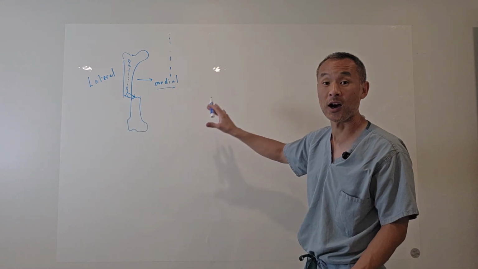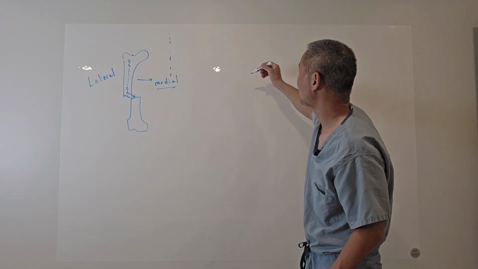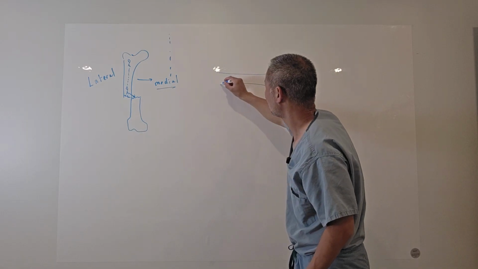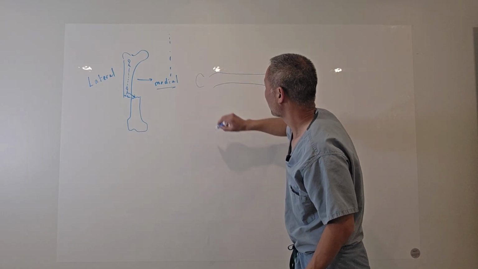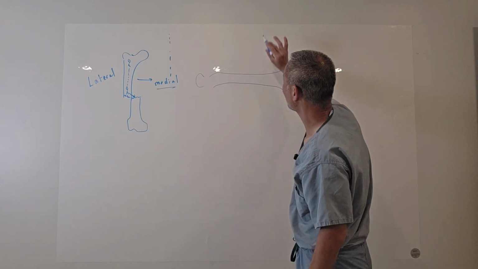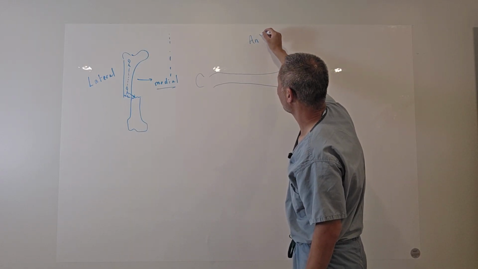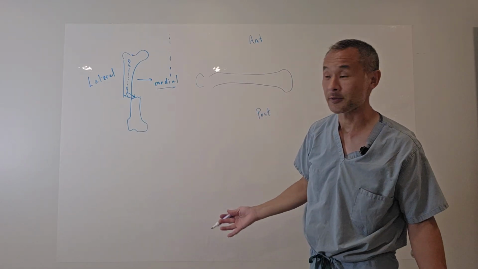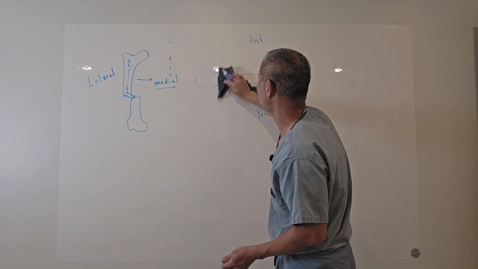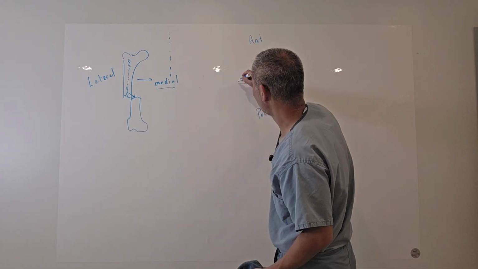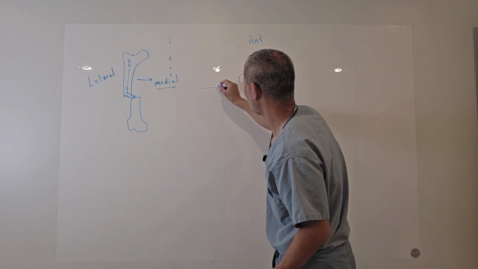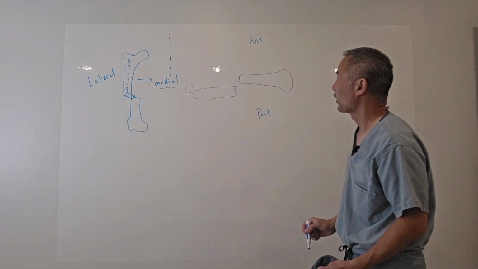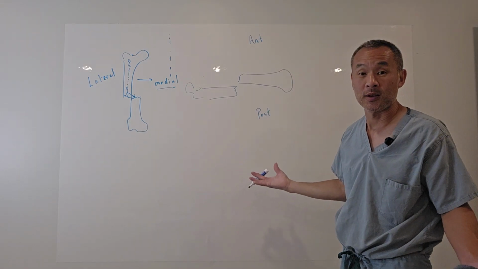Same thing occurs on the other plane, the anterior-posterior plane. So say this is a femur, looks something like this. So that's our femoral head. Anything this way in the anatomic position is going to be anterior. Anything this way is posterior. Now let's make a fracture out of this. Let's say we fractured the femur and it looks something like this. So you have a hip right there. Which way do we describe the displacement?